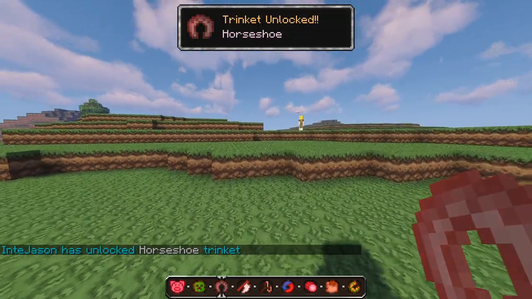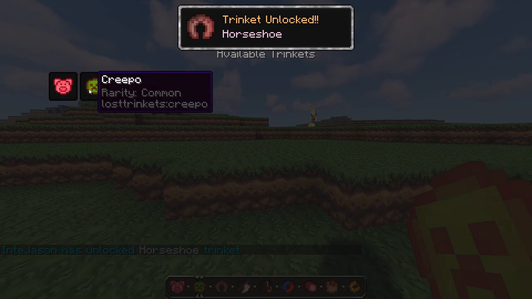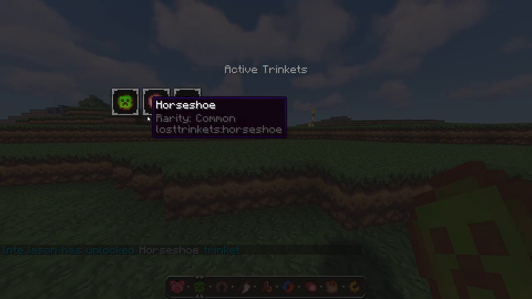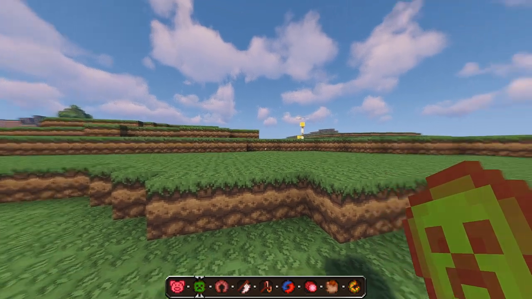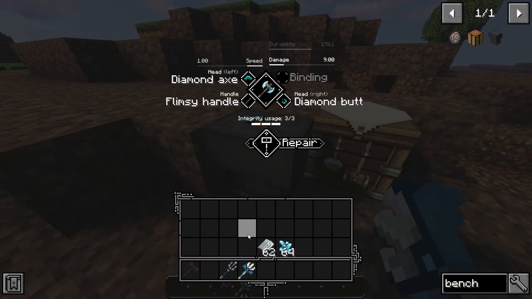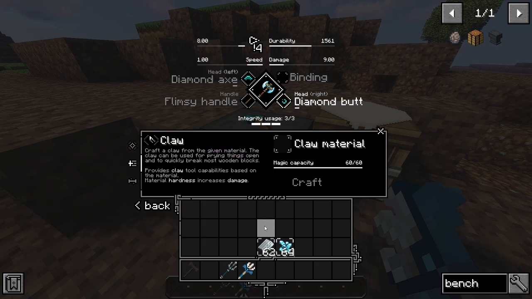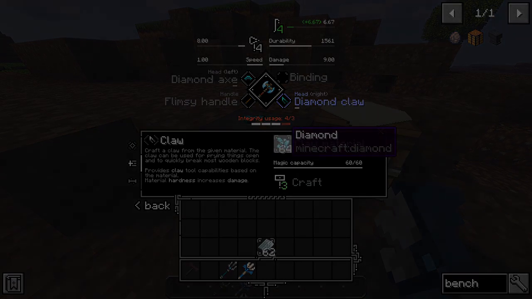The mod LostTrinkets allows the player to obtain different kinds of trinkets after they finish different types of tasks in Minecraft. These trinkets will give players special effects such as blast protections. And lastly, Tetra allows the player to modify their weapons by putting the weapon in the workbench. With these mods installed, I think the player will at least have a chance to fight against those monsters.